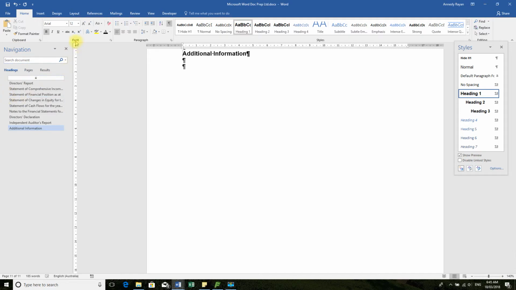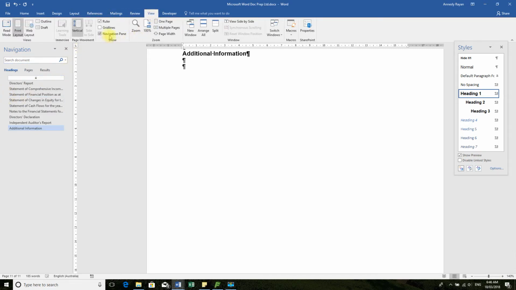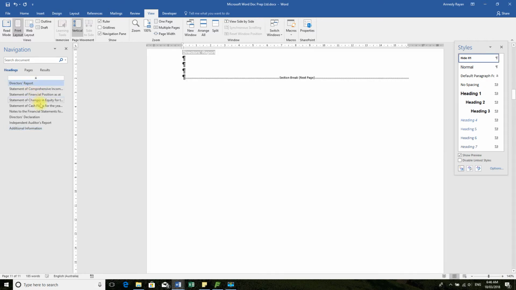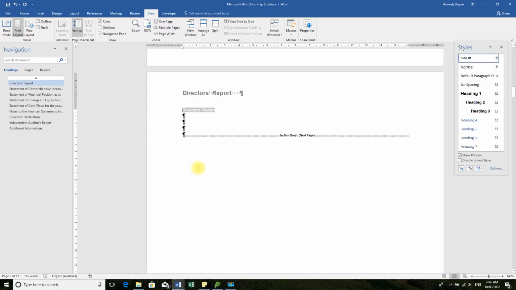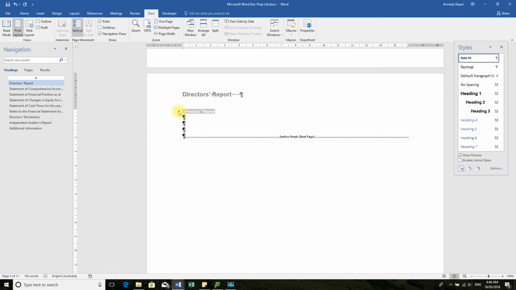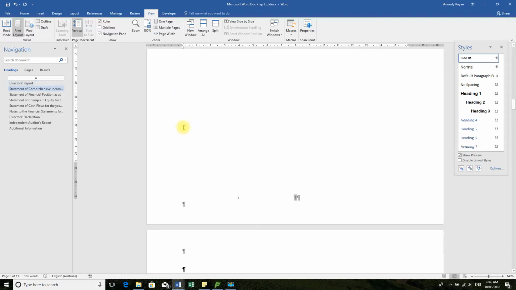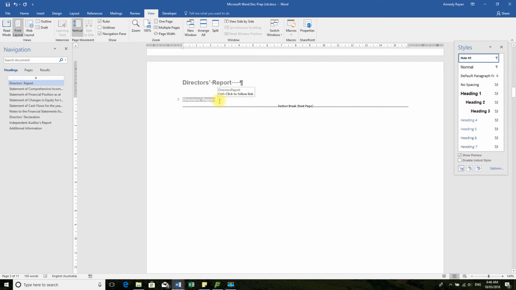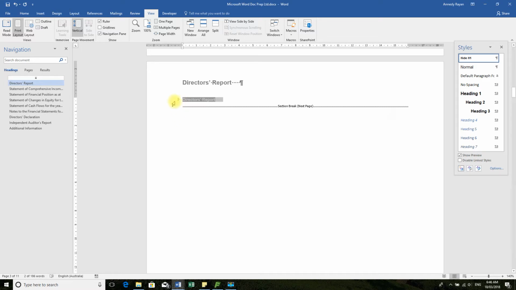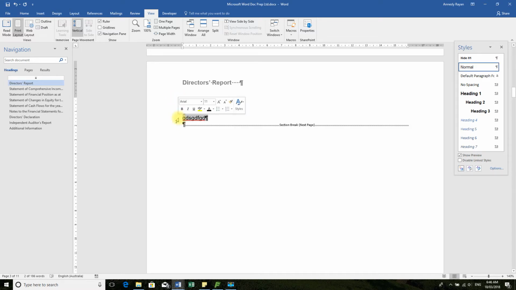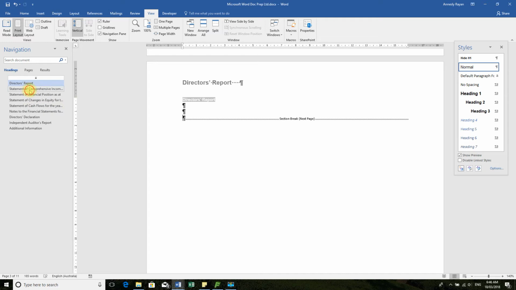Incidentally, you get this from the navigation. You go to view and you click on navigation pane, and you can see your navigation pane is very handy. What you can also do is hide stuff. For example, if you come here, you can see this little arrow. If you just click it, it folds the section up. Okay, so if there's any information in there, for example, let me just put some information in here. I'll unhide it. And if I put information in here and I click it again, you can collapse your section, which is pretty useful.